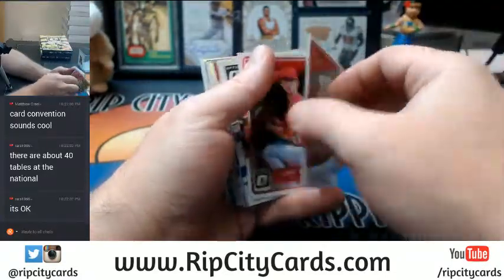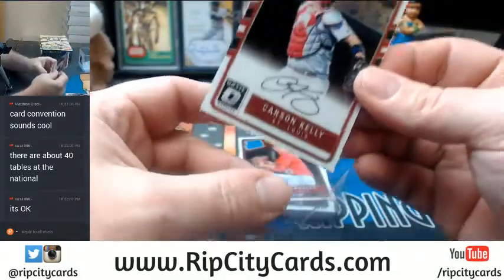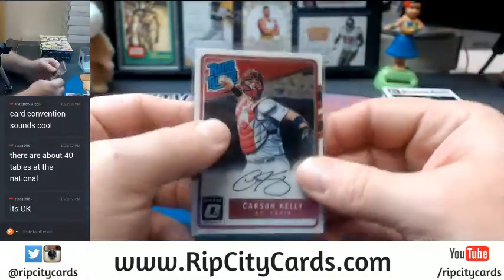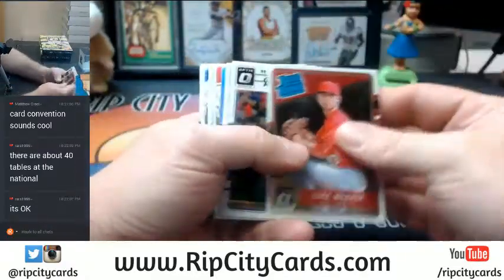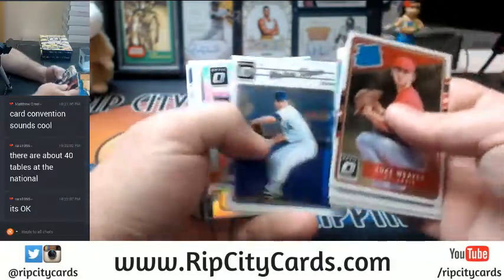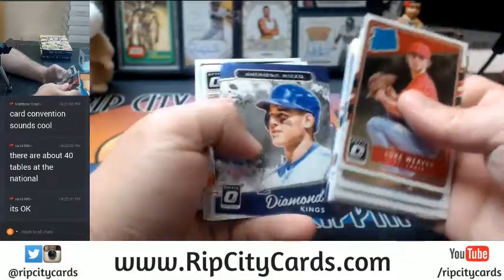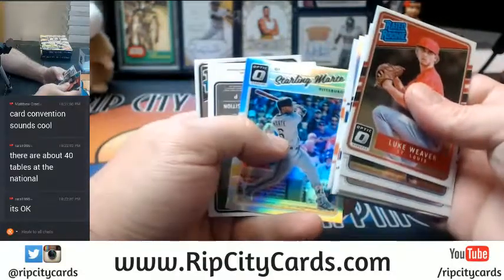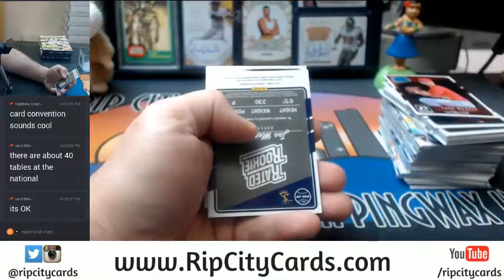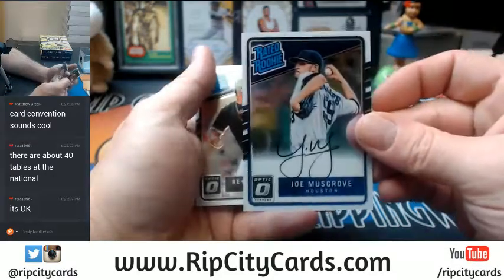Another Carson Kelly — come on, why are you going to dupe me out? Why are you going to dupe me out? You can't share the love a little bit? Healy Rookie Refractor. Adam Jones Refractor. Marte Refractor. And didn't we pull one of these two already? No, it was a Hernandez. Joe Musgrove, Astros.